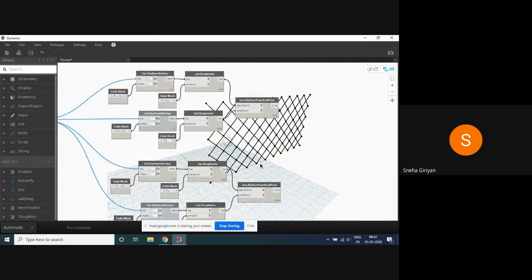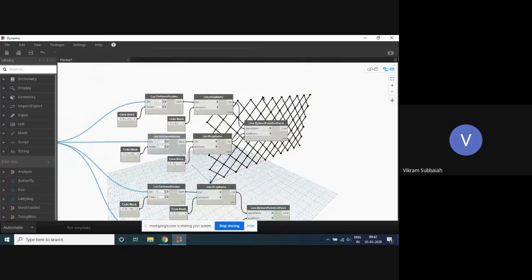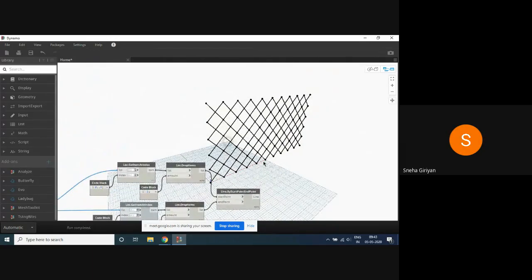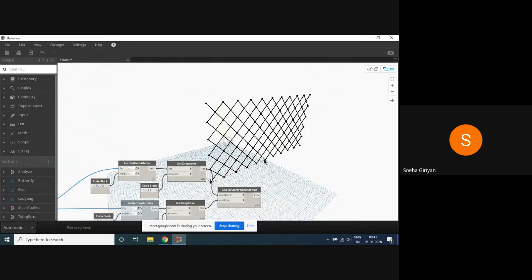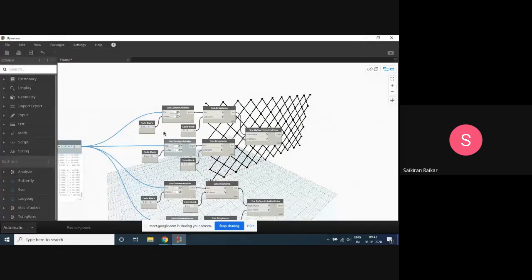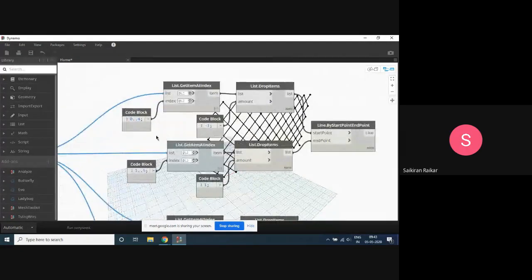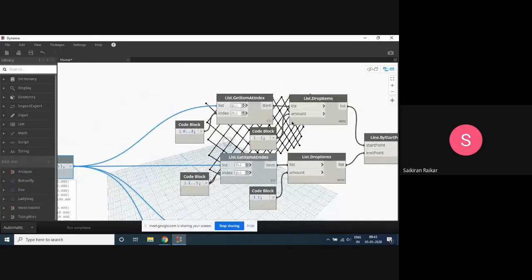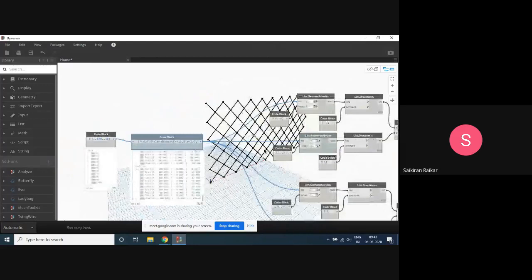Then it's the same actually. Have you got the first step right? Yeah, I have got till those lines, but I'm not getting the crisscross. Sir, lacing of the list drop, list get item index should be 2 or 1.